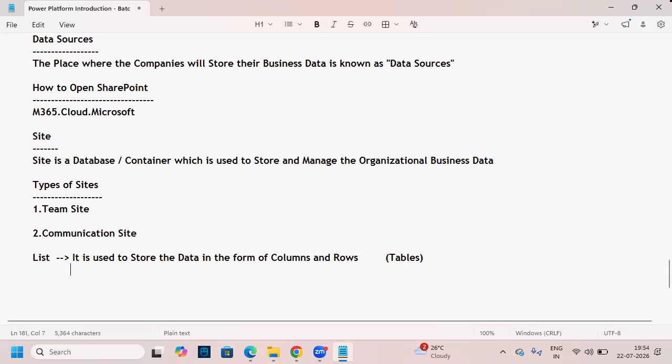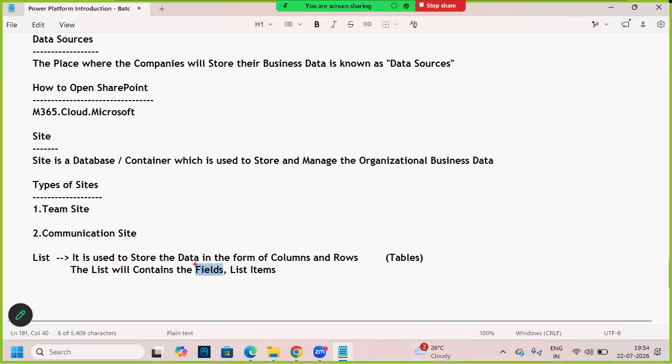In SharePoint terminology, a list contains fields and list items.